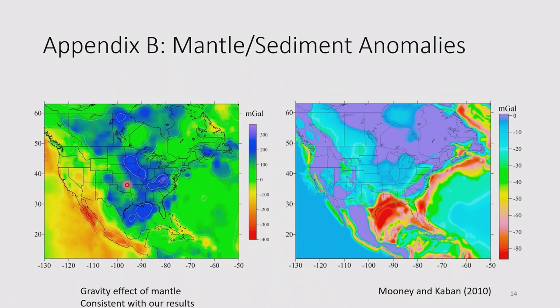This slide here just shows the regional gravity in North America, and there are some highs up in this area here. This is the area we're talking about. So these sorts of anomalies are comparable with anomalies that he got. This particular slide was for the effect of sedimentary basins on gravity. But it turns out up in the area here, where there are no sedimentary basins in the shield areas, it's more the depth to the mantle boundary that's important.